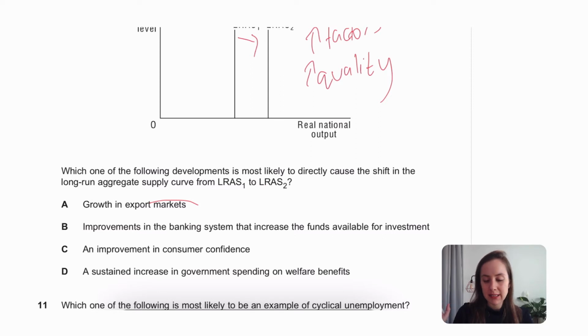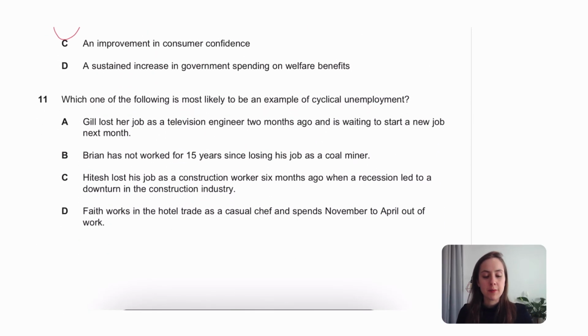Improvements in the banking system that increase the funds available for investment. That sounds good. That sounds like something that will increase the investment, so increase the capital. And with more capital, you have more factors of production. Maybe it also creates innovation and increases the quality. So I like the sound of that one.